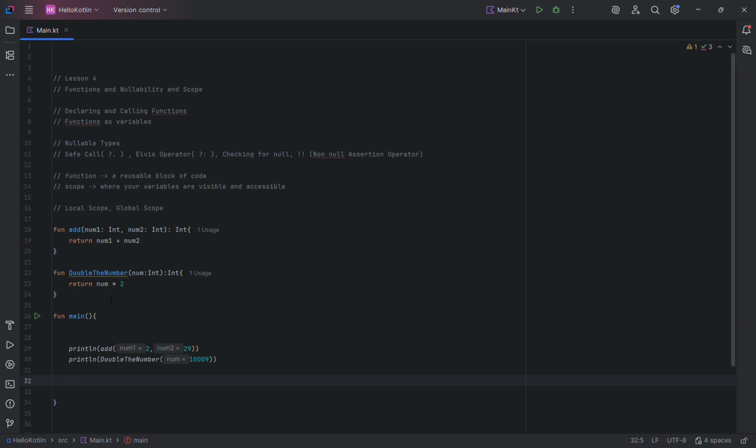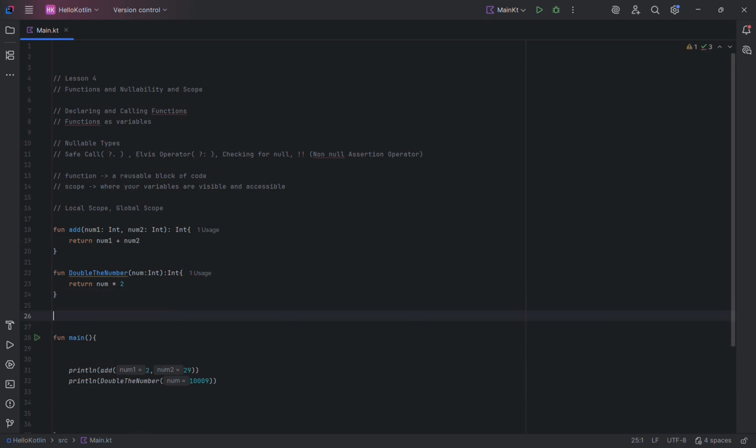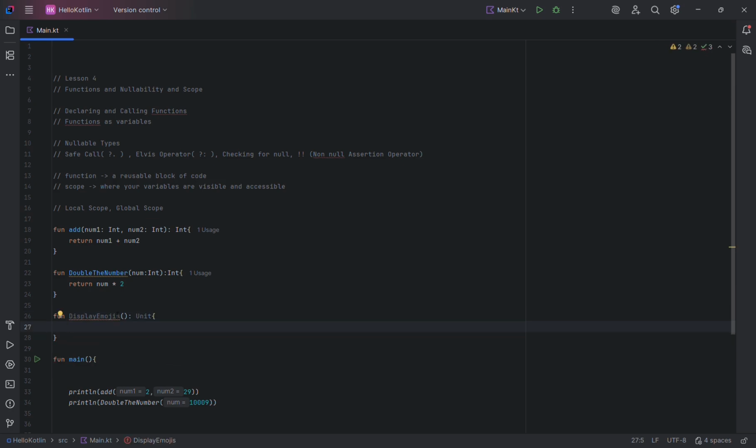Okay, that's functions, and let's define another function which returns nothing. In Kotlin we call it unit. It's going to display something, display emojis, and the return type would be unit. So it won't return anything.